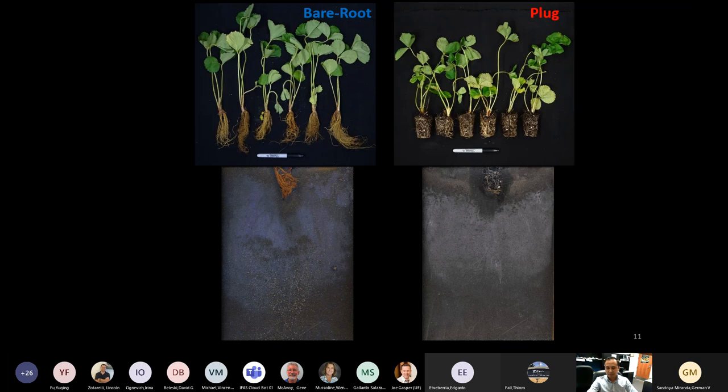This is how the plants look at planting time. On the left, you can see the bare roots. This is how we get them from the nursery. And on the right, you can see block transplants. And this is how they look when we plant them in the rhizotrons.